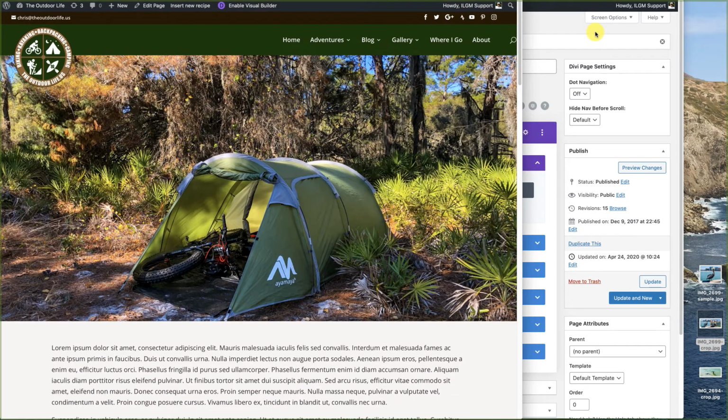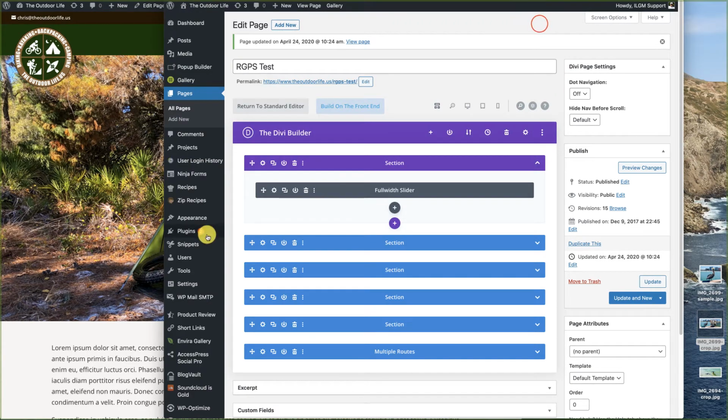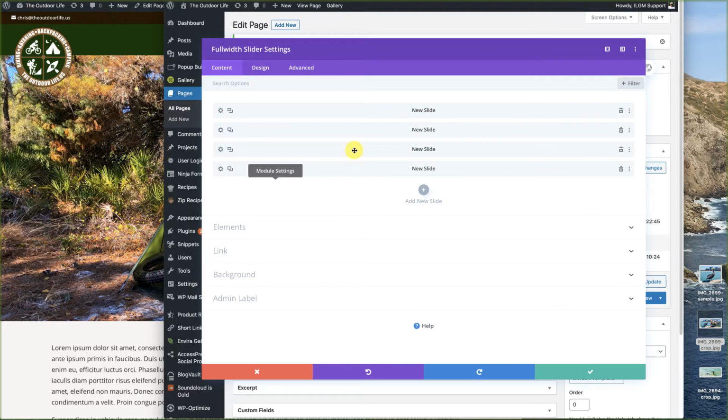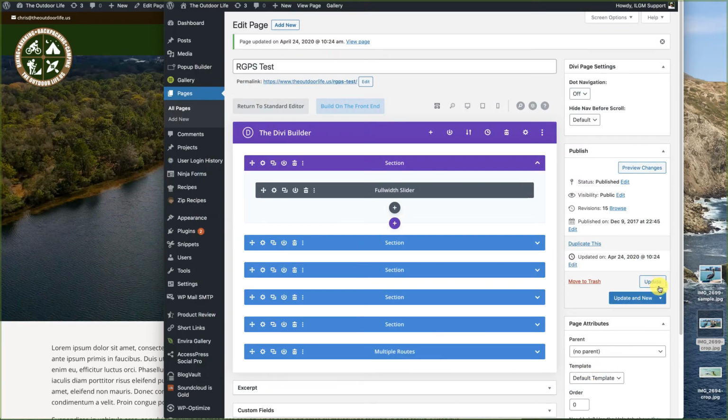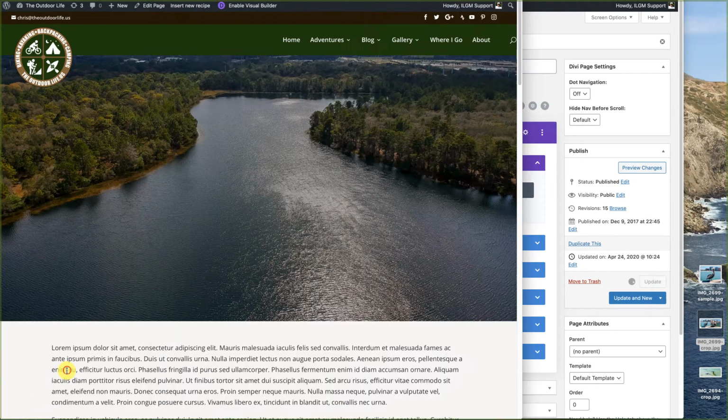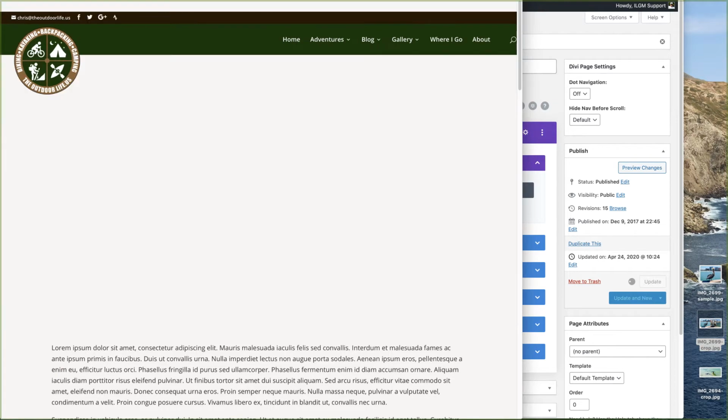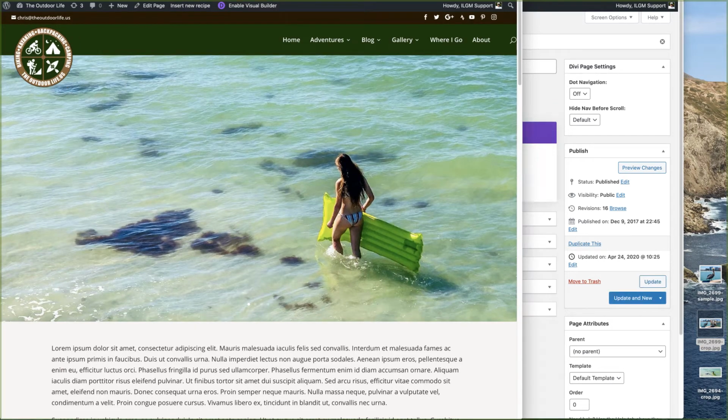So option number 1, we're going to look at the rotation speed. And if you notice, there's not any buttons down at the bottom, there's no menu, there's no arrows. So let's go look at turning those on or off. So here is our slides. Here is what's called the elements. So we're going to add arrows, we're going to show controls, and we're going to hit update. So the first thing that did is it added arrows and controls so that our customers can see what slide they're on and they can scroll through them.